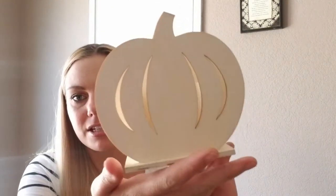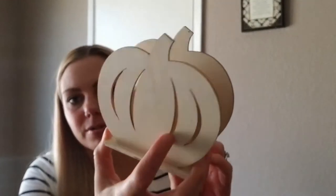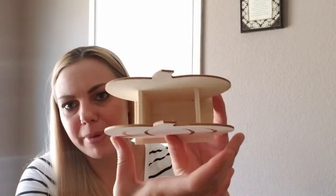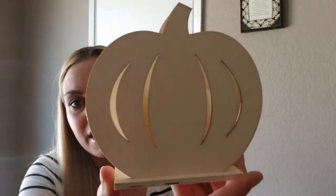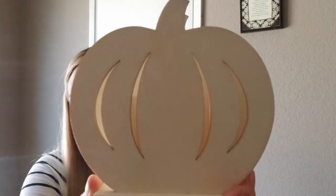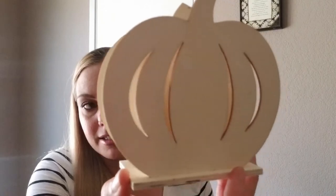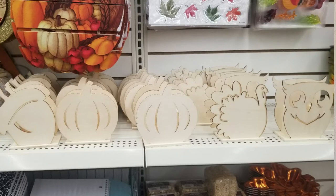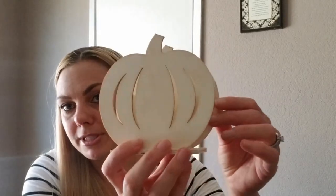I also found this — I don't remember seeing it last year — it's just like this wooden piece. I'm not sure what it's supposed to be. I thought at first it was a napkin holder, but it has this little square where you could put pens or maybe even flowers. I thought this was awesome to DIY. All you need to do is put some paint on there and you're good to go, fill it with some flowers or whatever. They also had a few other designs. I thought this was super cute and I don't remember seeing it last year.